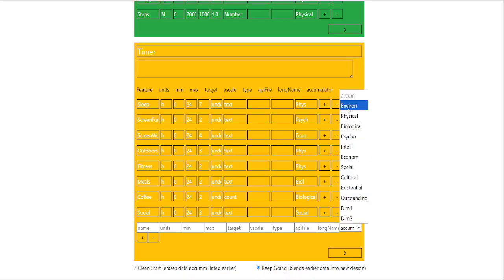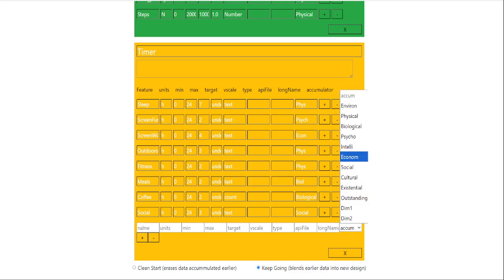You may think of them as the dimensions of the self, which define a person, or you may think of them as a fairly general class of activities you might be engaged in. And the key point here about the accumulator is that those classes do not change with time, and each item from this list can be linked, can be associated with one of the features.